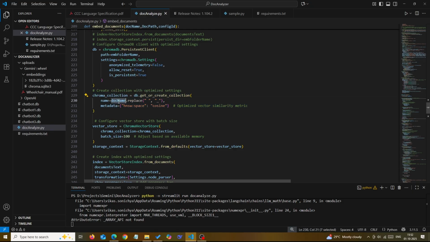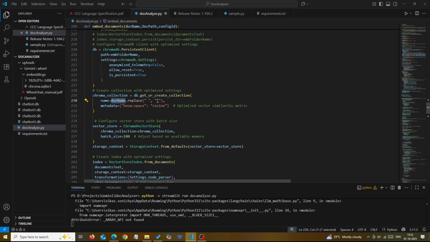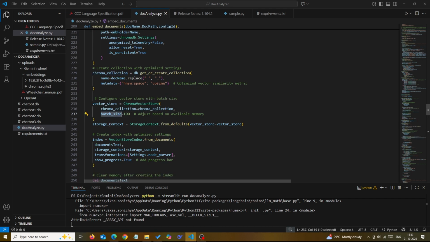The collection name we have used is the doc name. Whatever doc name the user added, we remove the spaces and put an underscore so that the naming is simplified as per the ChromaDB requirement. And we create the collection. Once the collection is created, we create a Chroma vector store.